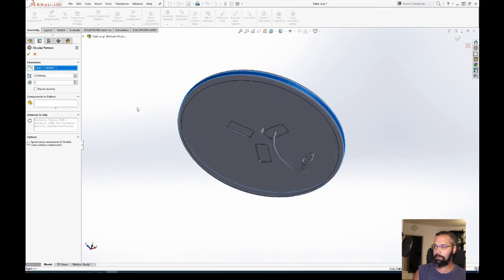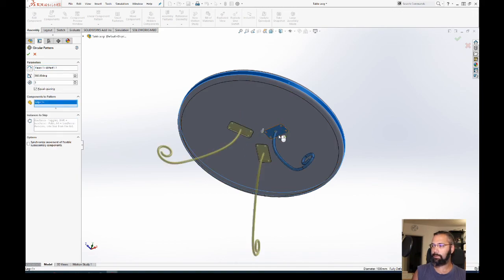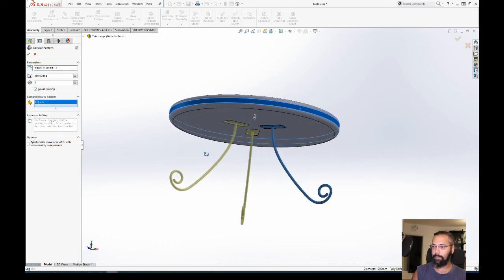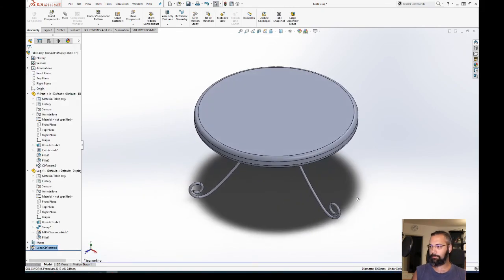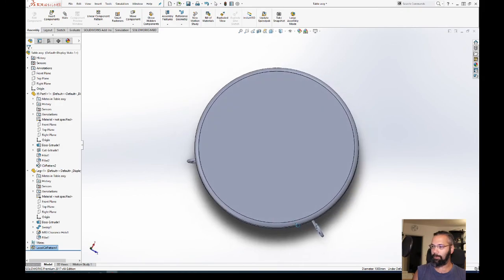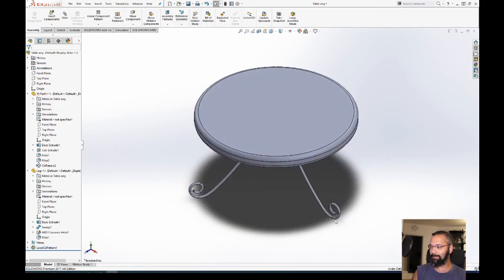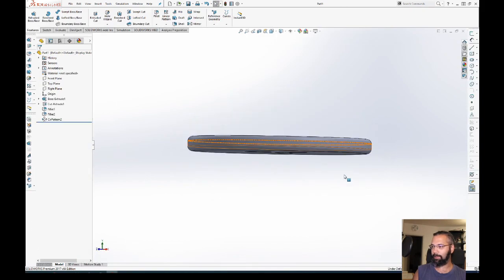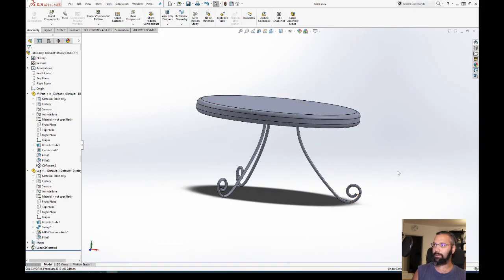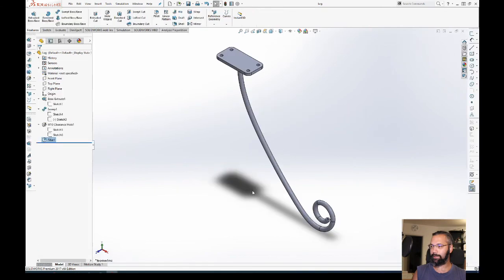Around this curve, you want equal spacing, you want it 3 times, and you want this thing. And ba-bam, you have a table. It almost looks okay, except these things are way too far. So let's fix that real quick.